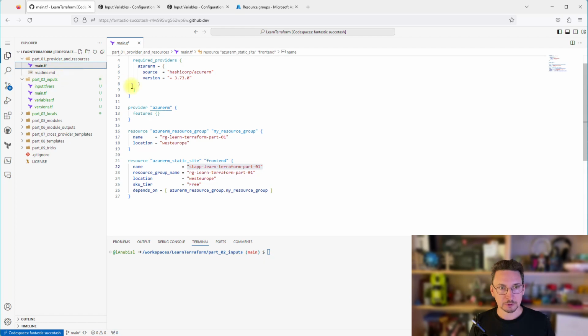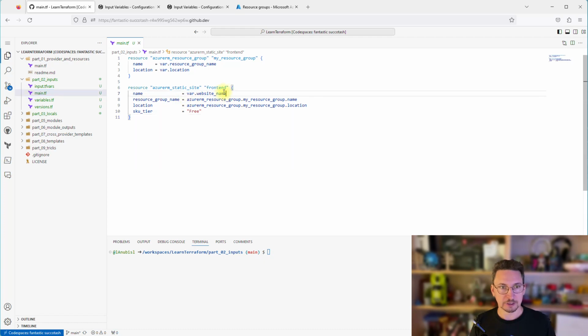In the previous example, we had the name hard-coded. So now we will see how we can use variables. But first, I would like you to see something else. I have split my template into a few files. They all have the extension .tf, and in the file named main.tf, I will store my resources.